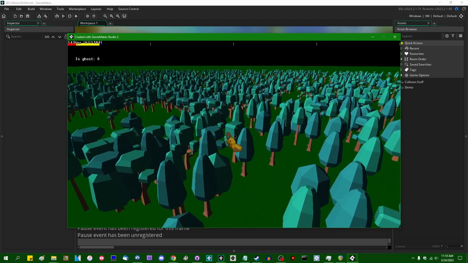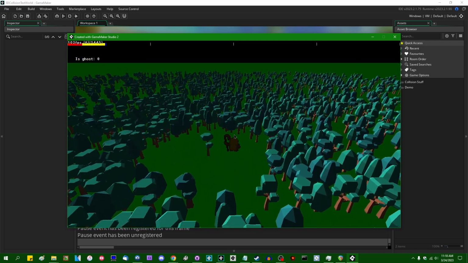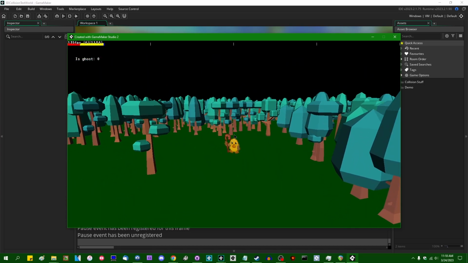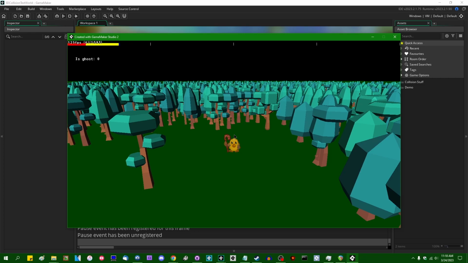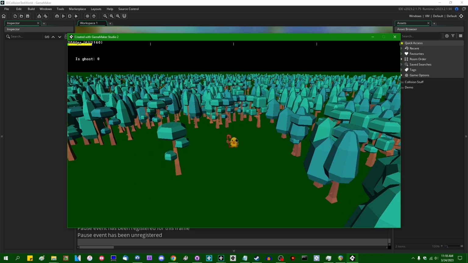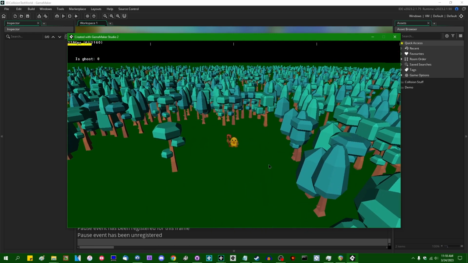There are other ways of doing 3D collision hierarchies, which may or may not be more advantageous in certain situations. And I'm going to talk about one of those today. I'm going to talk about the little brother of the octree, known as the quadtree. You can think of the quadtree as the two-dimensional version of the octree. So later on in the video, I will talk a little bit more about which situations an octree versus a quadtree might be advantageous. And later on, I do want to make a video on a third type of collision hierarchy, the spatial hash, but I don't think I'll be doing that today.